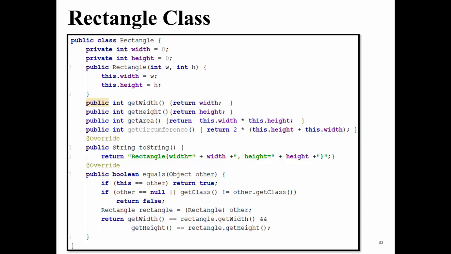In my rectangle class, I look for equality based on what? If the width is equal to the width and the height is equal to the height, I say these two rectangles are equal. Otherwise, these are not equal rectangles. Regarding the first two lines, this is about checking if you are referring to a null object or the object that you are working with is not the same class.